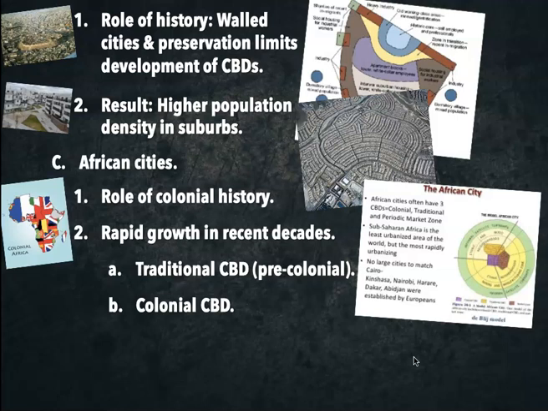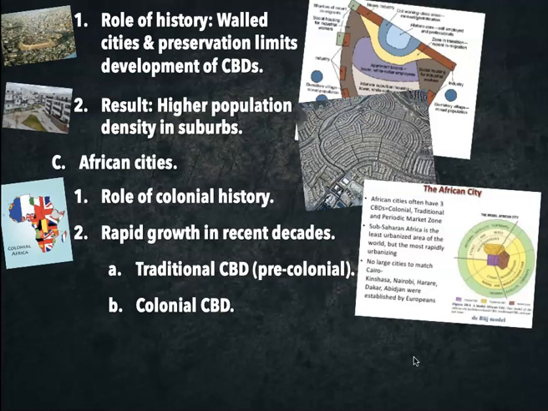And so you have those traditional central business districts that go back to those times way in the way back. And then you have what I mentioned already. Once the Europeans show up, if they're British, French, Germans, Belgians, everyone's going to come pouring in. And they're going to build their own cities, either on top of old traditional ones or completely separate.